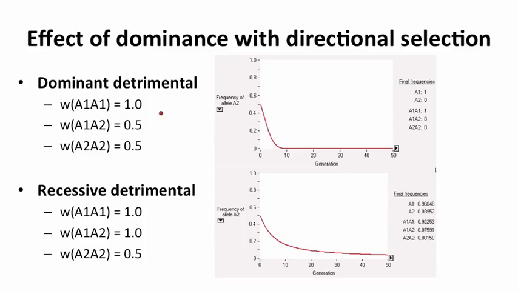This would be a case of a dominant detrimental. We say it's dominant because, again, you look at the heterozygote, which has the same fitness as this one. Right? So A2 is dominant, A2 is bad. A2 will be going away from the population. In this case, since no A2s can hide, it goes away pretty quickly. In contrast, when you have the recessive detrimental, now A1 is dominant, but A2 is the bad one.